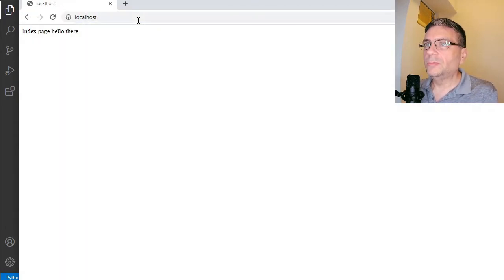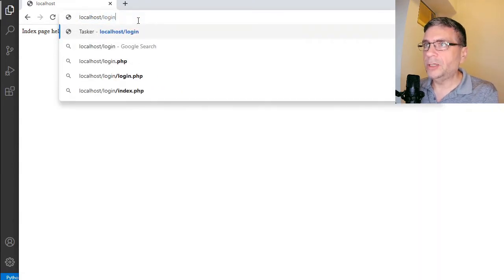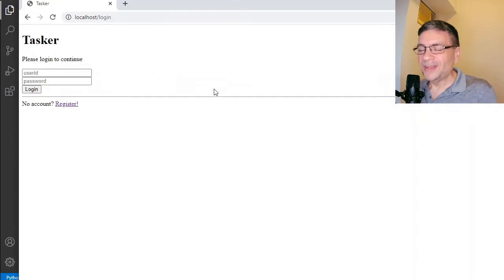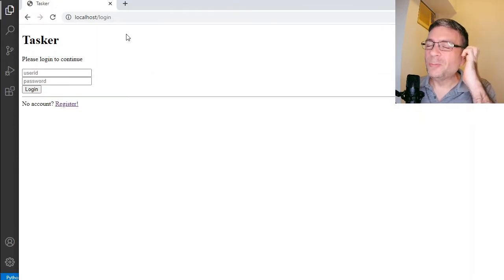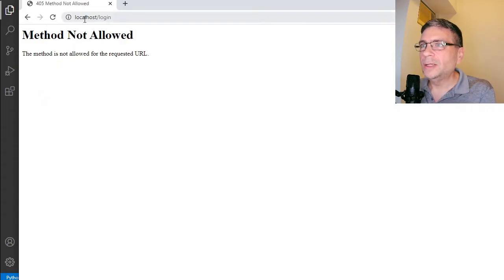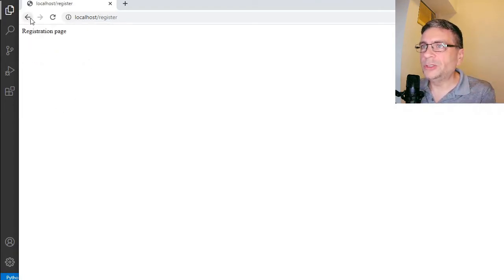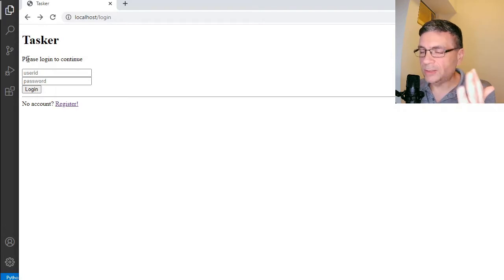right, I've got my index page, but if I go to /login, oops, okay, it was showing us the CSS. It was pre-caching it, but if I do a full refresh, okay, you can see this is what it currently looks like. And if I click login, it's posting, which at the moment we haven't set it up to be allowed, and the register button takes me to my registration page. All right, so that's behaving as I would expect, but let's make it look pretty like it did a second ago when it had the old version, well, my demo version pre-cached.